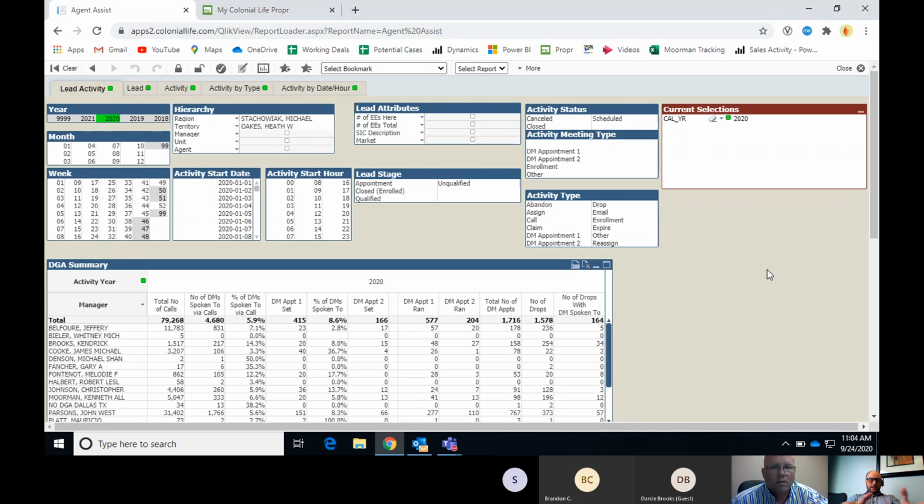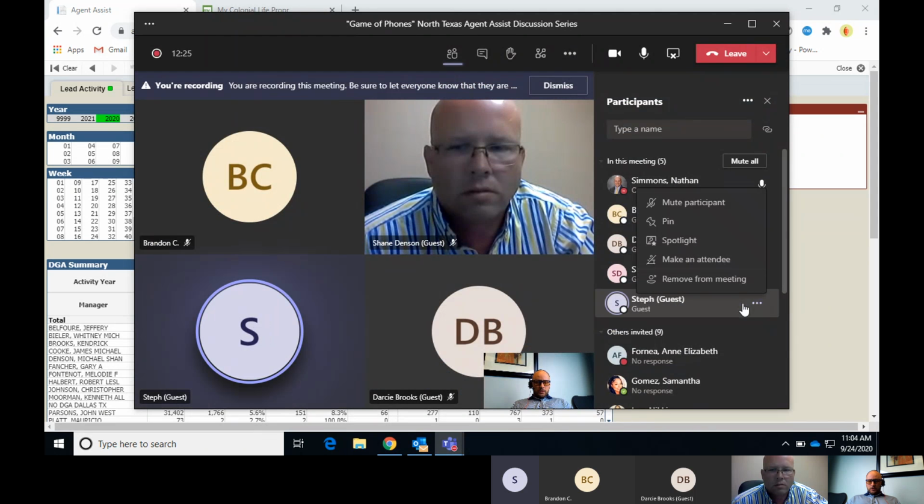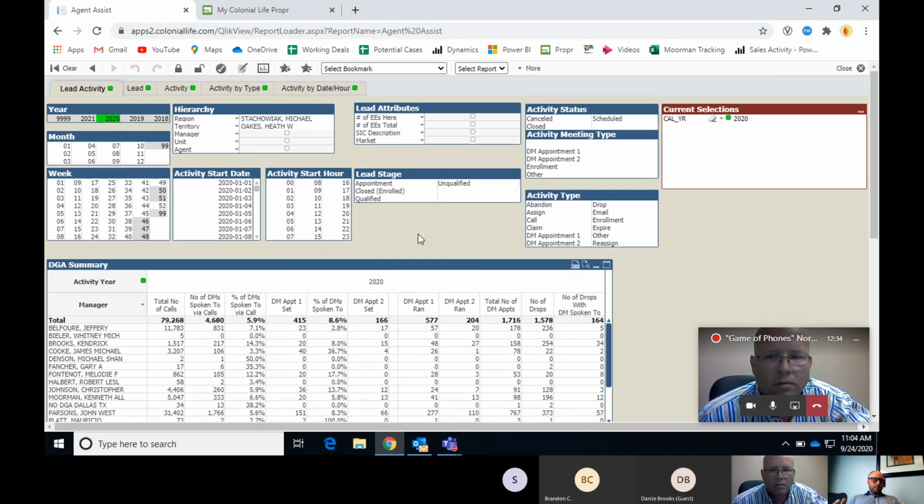Just looking at this, it can be pretty intimidating because there's a lot of things to click on and you're like, holy cow, what is all this? Well, I'm going to walk you through today what I think is the most important to use and understand, because there's a lot of tools on this Agent Assist Reporting Tool that there's really no use for, in my opinion.